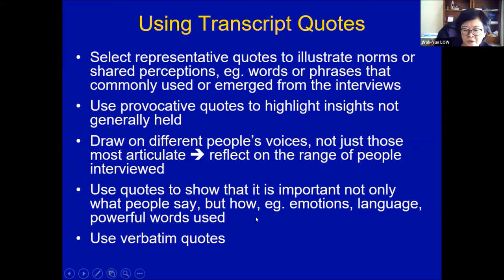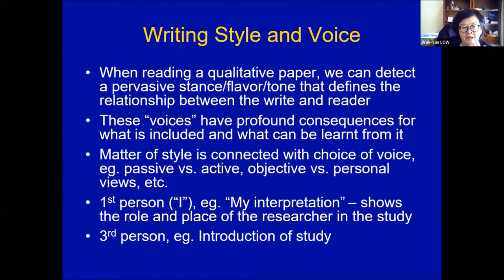Whatever, all those quotes. Yeah, so it's actually word for word. The writing style and the voice as well. When reading a qualitative paper, you can detect the flow or the tone that defines the relationship between the writer and the reader. And these voices have profound consequences. That's why, whenever you are doing a qualitative presentation or whatever, use their voices, because their voices carry lots of emotions, and you can actually use their voices to move the audience.